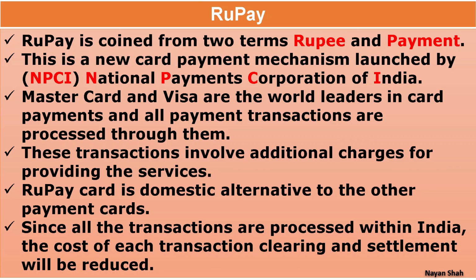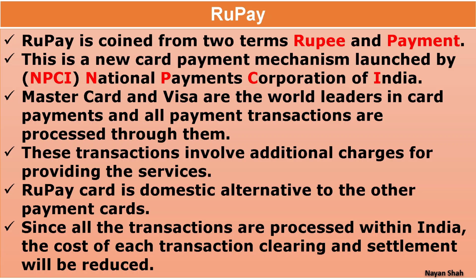RuPay. RuPay is nothing but a pure Indian credit card. RuPay payment. The only limitation is you can make payment in rupees, and it is developed by NPCI, that is National Payments Corporation of India, NPCI. So Mastercard and Visa and all these are popular credit cards, but they are foreign companies. So while using these cards, we are losing some revenue from us. So that some revenue goes out of the country. So this transaction involves additional charges when we use Mastercard or Visa and others.